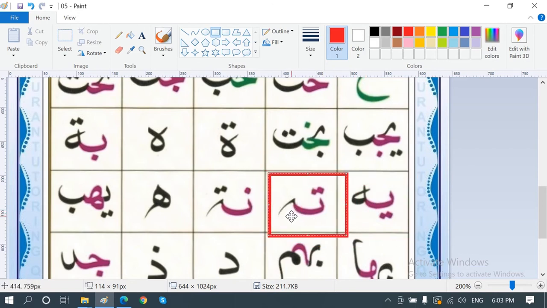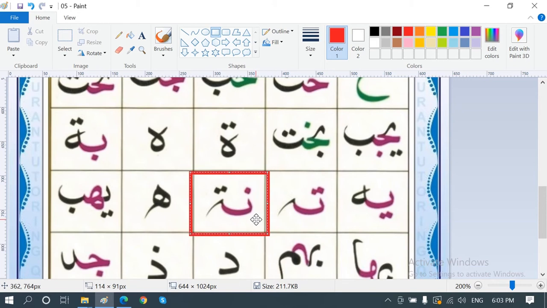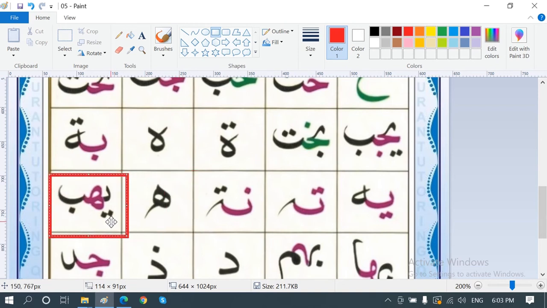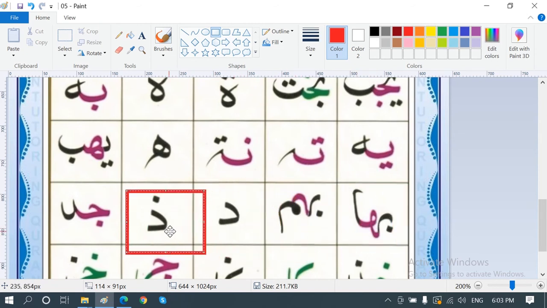Taha, another shape of ha. This is another shape of ha. Noonta, as I told you, with two dots at the top, the ha shape becomes ta. This is ha with two eyes. Ha. And then ya, ha, ba. Two dots, and then ha in the middle, and then ba at the end. Baha alif, baha mim, dal, dhal.